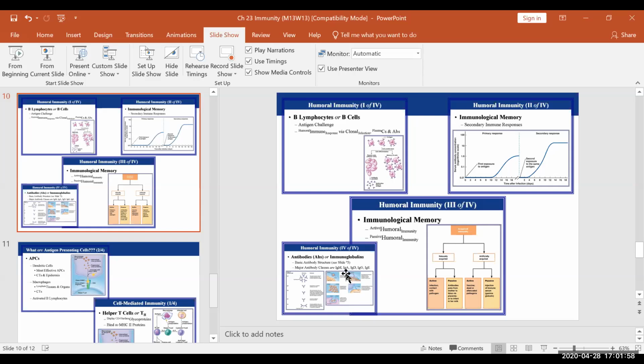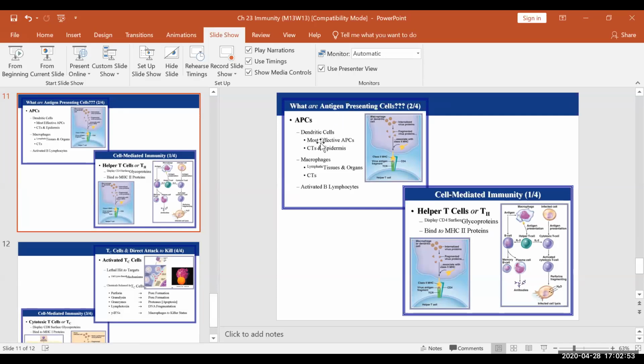The IgA here, shown here, is basically secreted in mother's milk. So it provides the newborn some protection. So on the passive antibodies into the milk, that type of antibody is IgA. IgG goes across the placenta, it protects the fetus in utero. So the antibody from the mother to the fetus through the placenta, that's IgG. So IgG protects the fetus, IgA protects the newborn through milk. That's all I'm asking you to know about. So you need to know the names of the 5 types of antibodies, but the 2 specific functions are IgA and IgG. Okay.